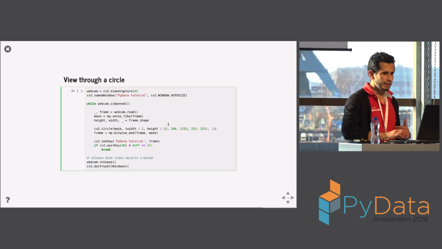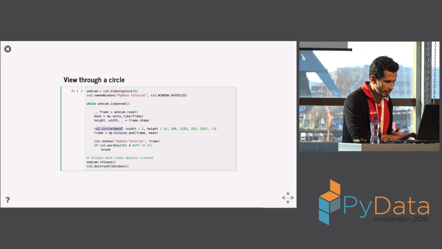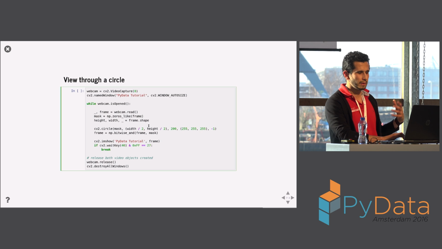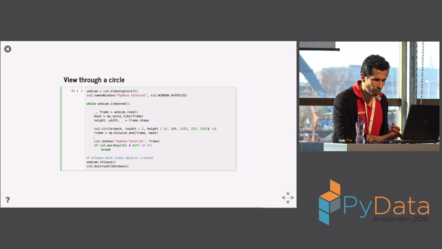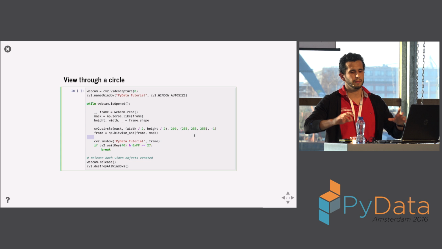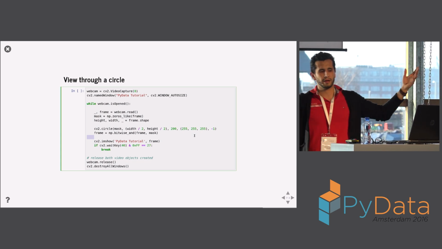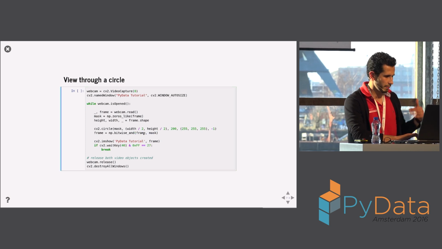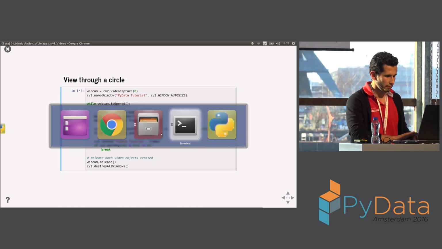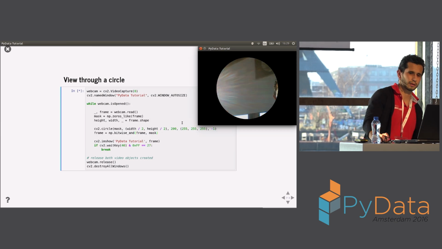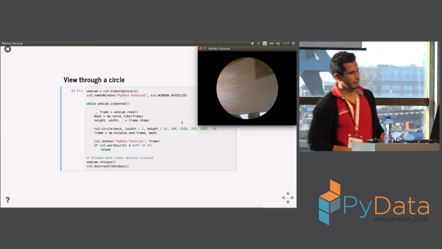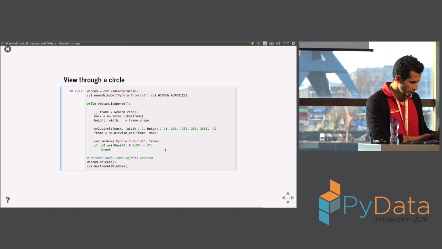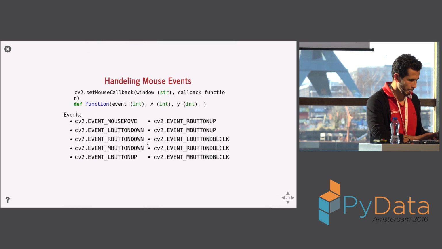Okay, so in this case, what I do is I create this circle in the mask. The mask is completely black, and then I create this circle in a white color. So imagine it's a white circle, and everything else is black. Then by doing a bitwise operation over my actual frame and the mask, you get this thing where everything is blocked. Wherever you put the white, of course, it lets it pass, and that's what a mask does. Okay, so let's continue.